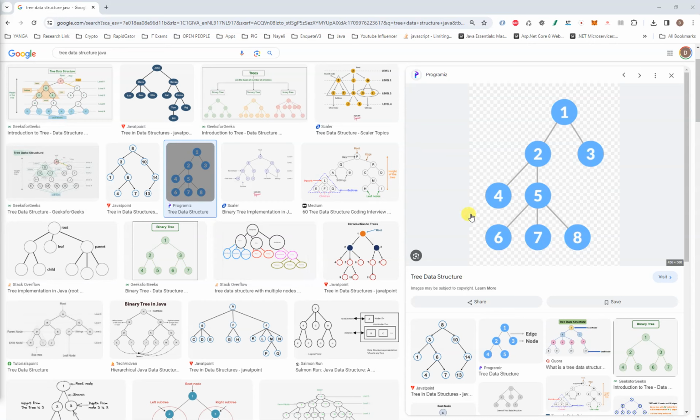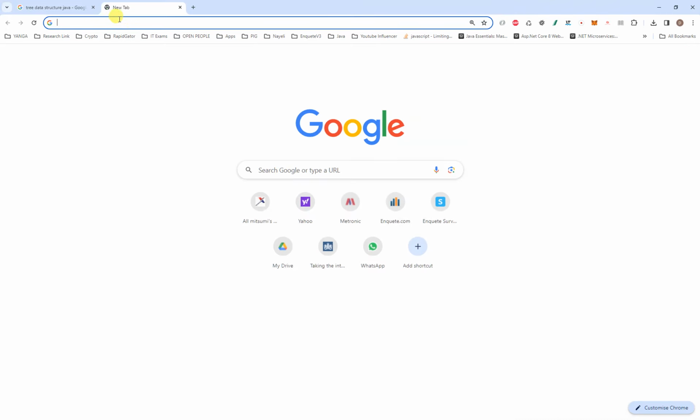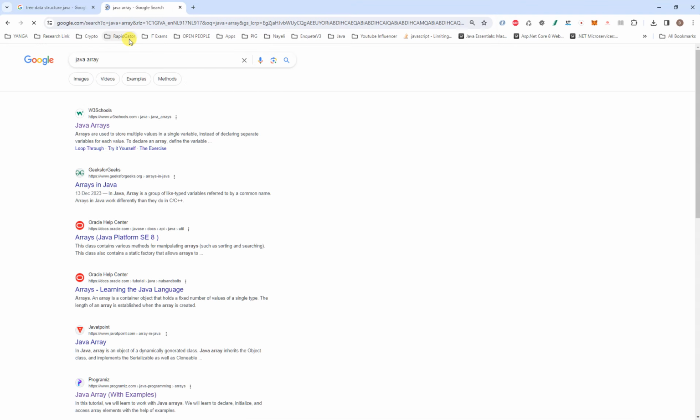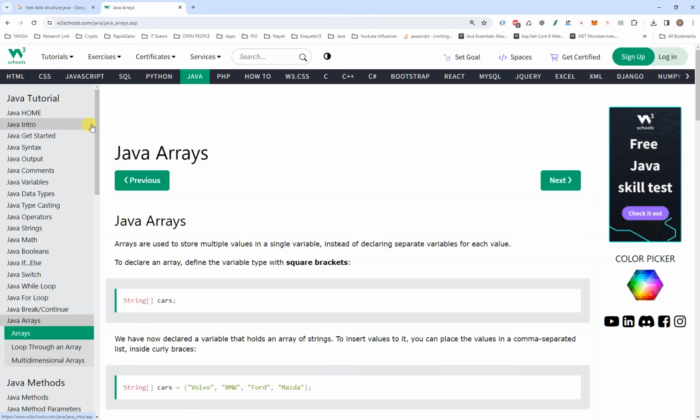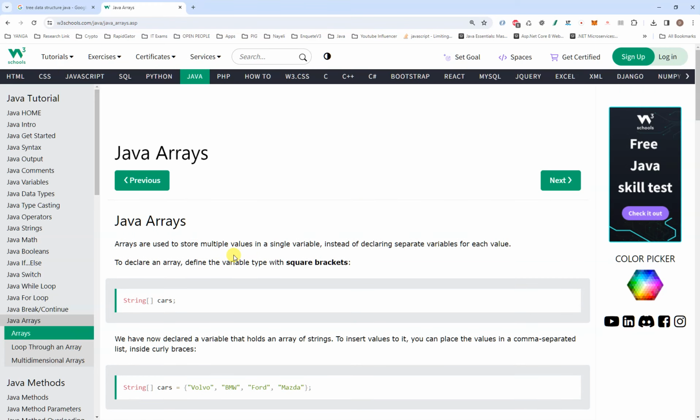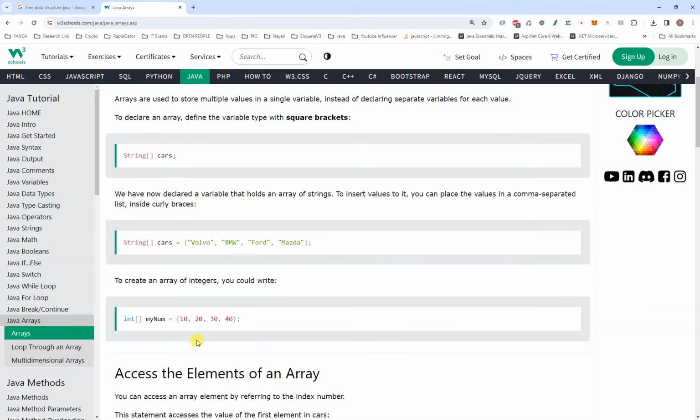So the point is understanding loops and nested loops will help you later in playing around with data structures, especially one of the very common data structures that you will play around with, which is called an array, which we are going to take a look at pretty soon. Using arrays is a way of storing multiple data in a single variable.